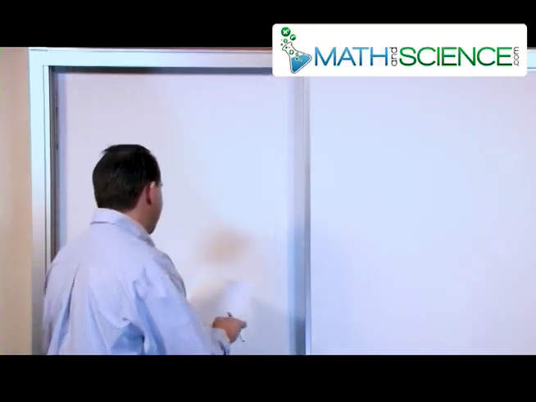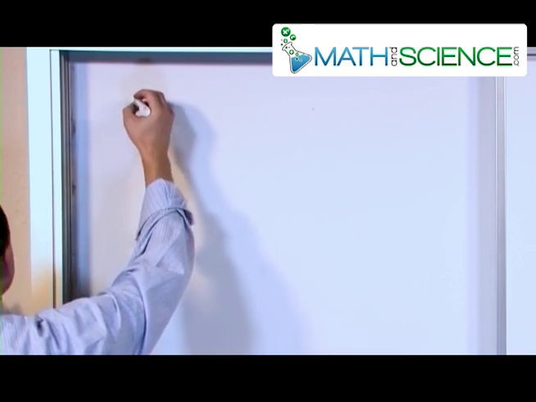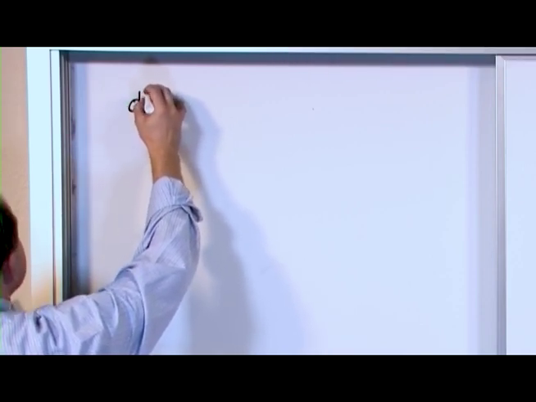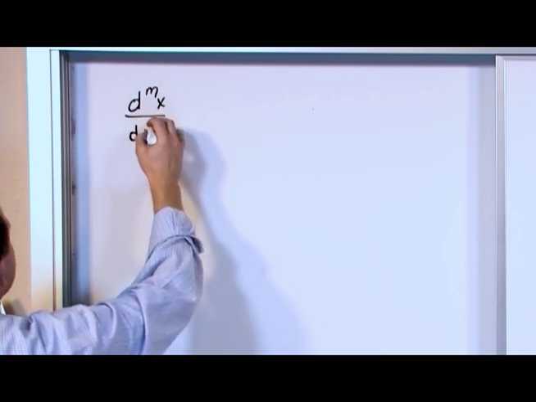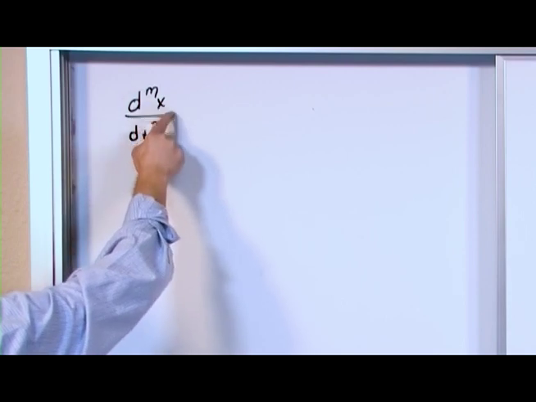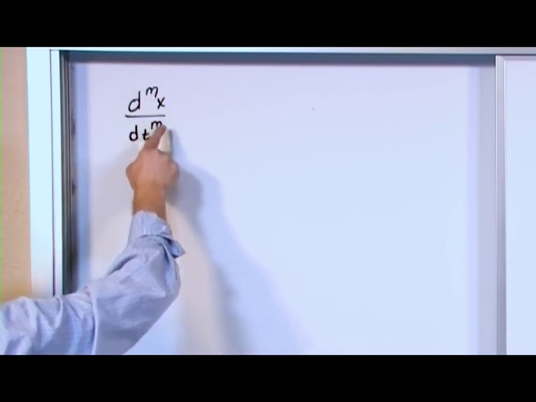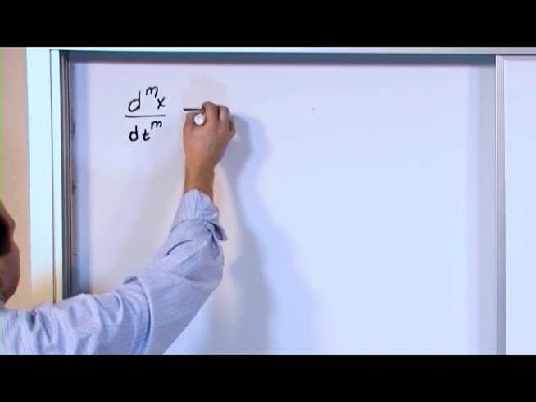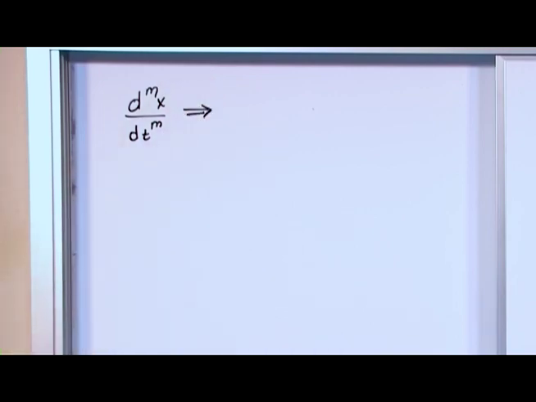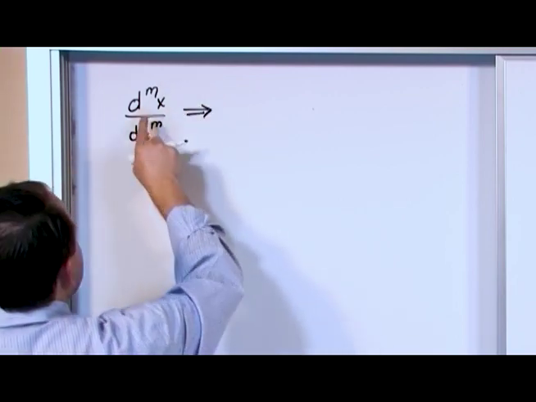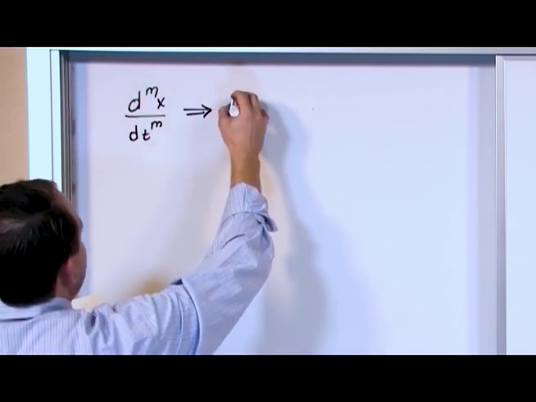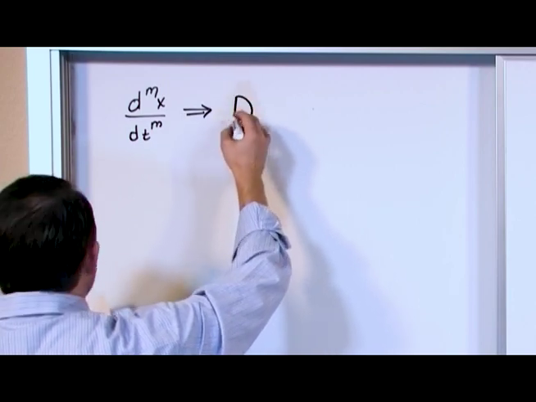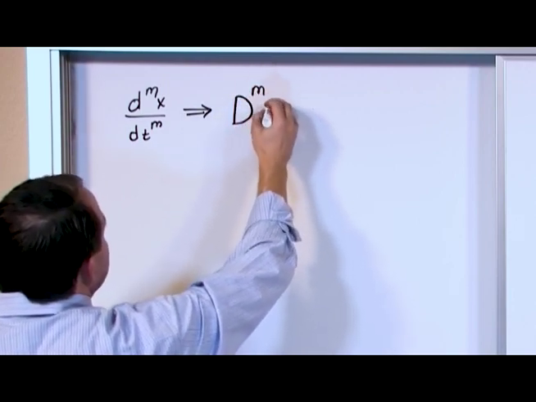Basically what it's going to boil down to is that when we write our differential equations from now on, we're typically used to seeing it like this: the nth derivative of x with respect to time. So this could be a second derivative, n would be 2, so d squared x dt squared. What we're going to do from now on most of the time is write that as the following. Instead of writing this big fraction with the differential notation everywhere, we're going to write it in operator notation, which is a capital D with the superscript m, x.